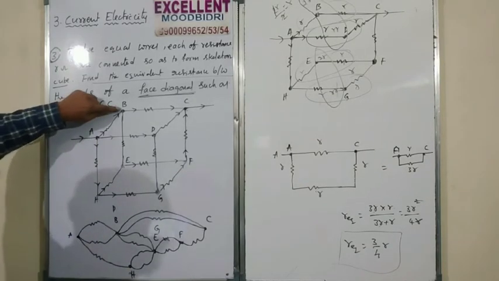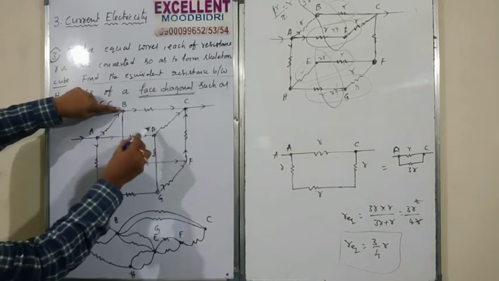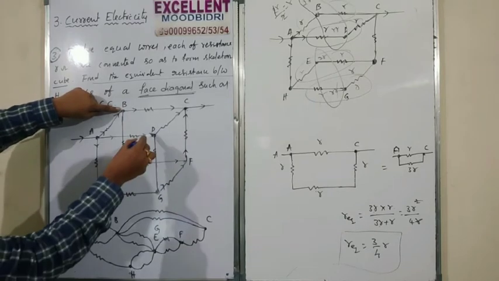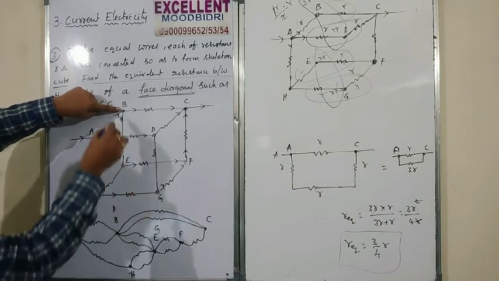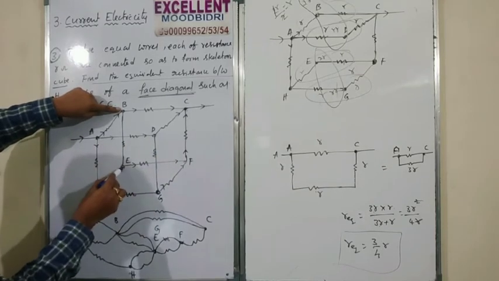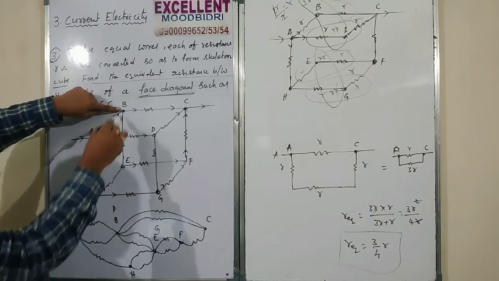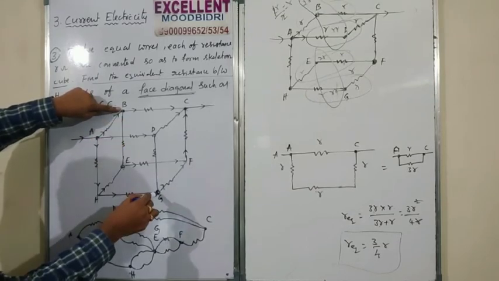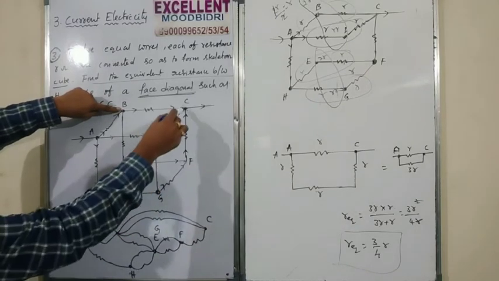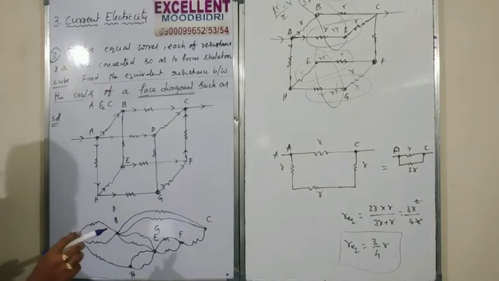Next, B, and this is the D. You can observe once: B to E, B to D, G. This point and this point both have the same potential, right? Correct? Next, C also has the same potential. Same potential. Once you can observe there.